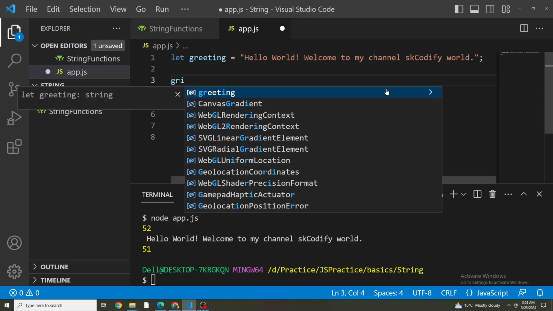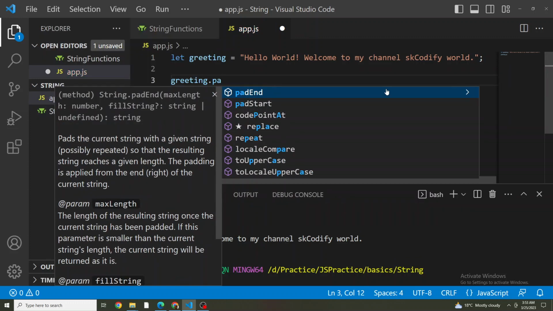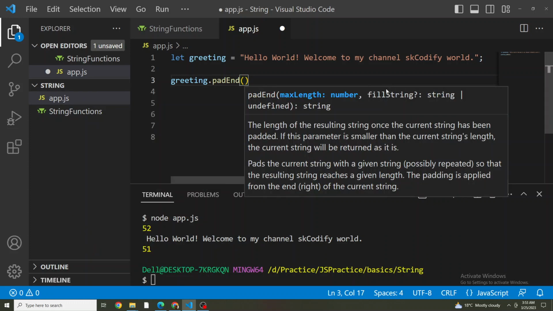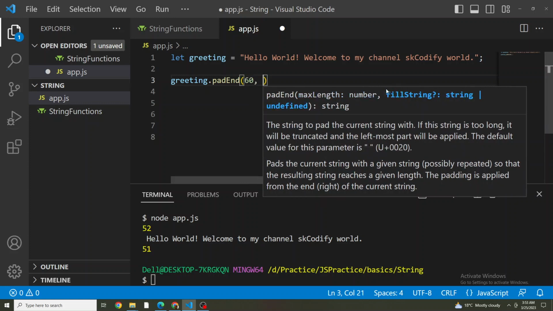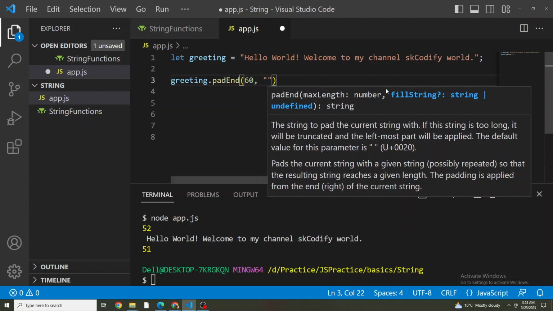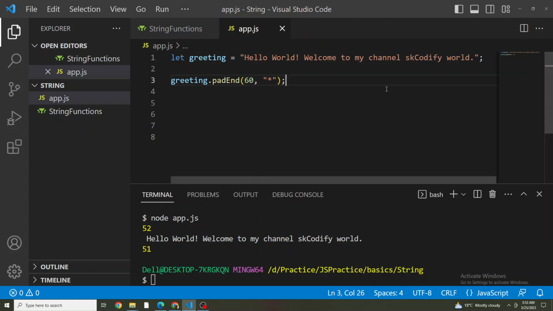The padding function we can use is padEnd, for the maximum length 60. And what characters do we want to display in the padding? Let's display an asterisk or star, and this is going to give a new result.